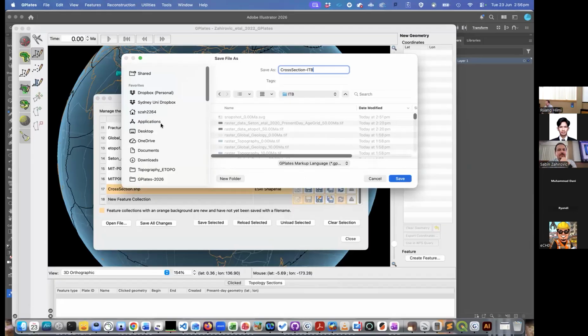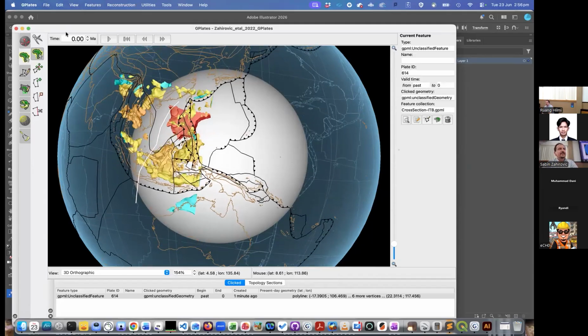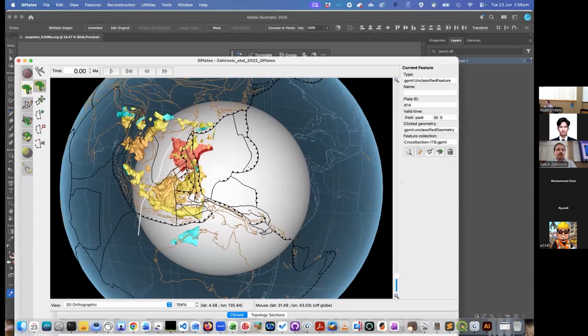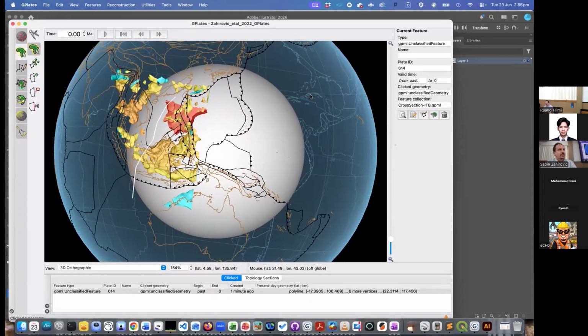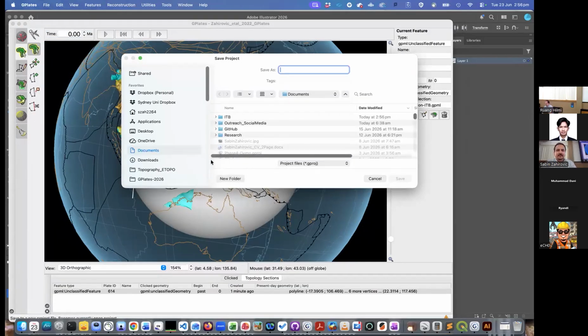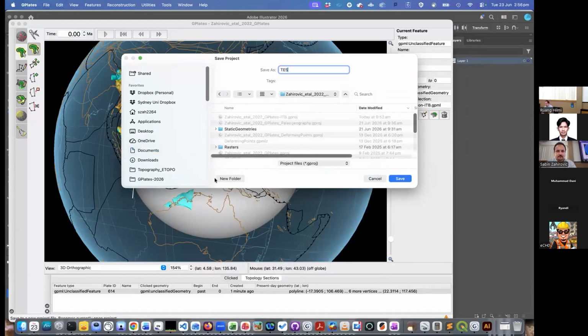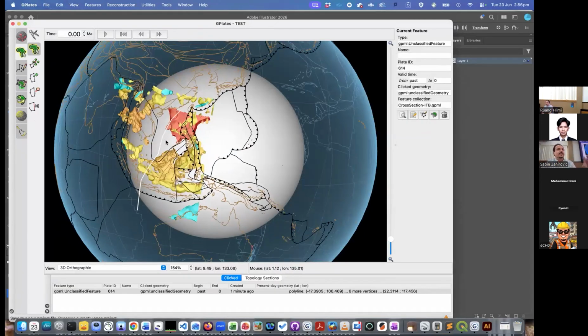And then save. And it will now have saved that to your disk. Remember that you will then need to save the project as well. Say separately, save project as, if you want this to remember all the different links and files and whatnot.